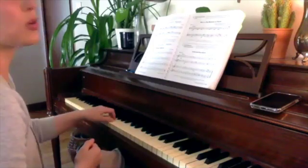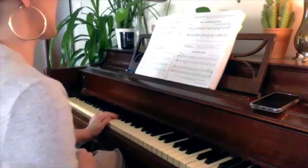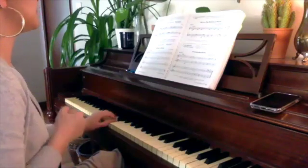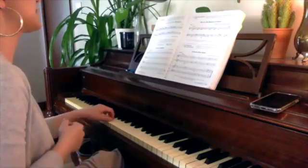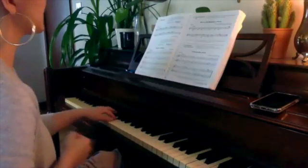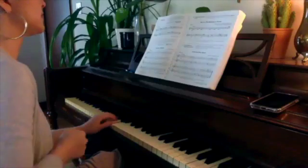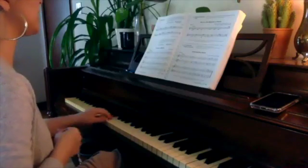So we're doing a broken chord accompaniment pattern. So here we go, saying the chords out loud. 1 and 2, ready, go. 1. 1. 4, 5, 5, 1, 2, 5, 1.